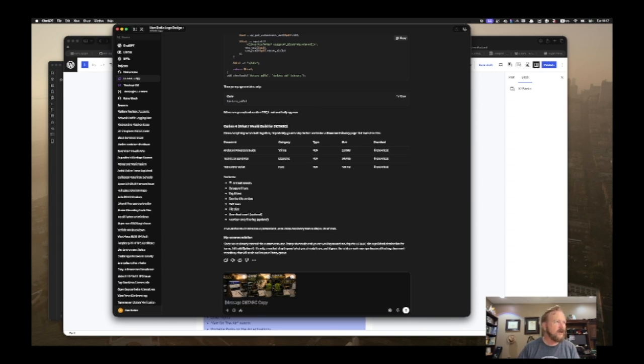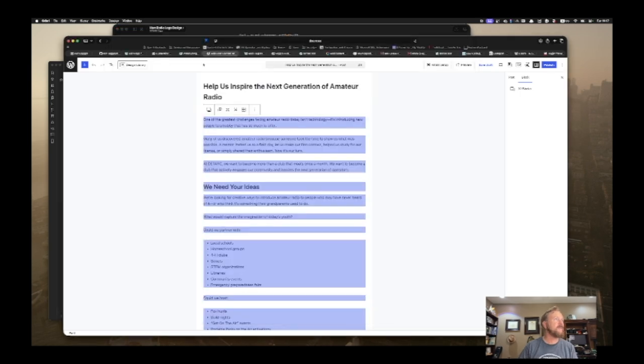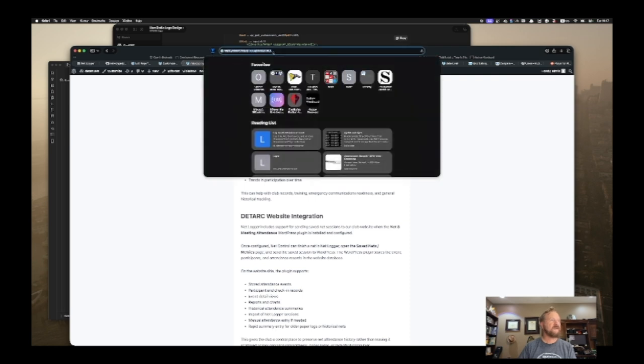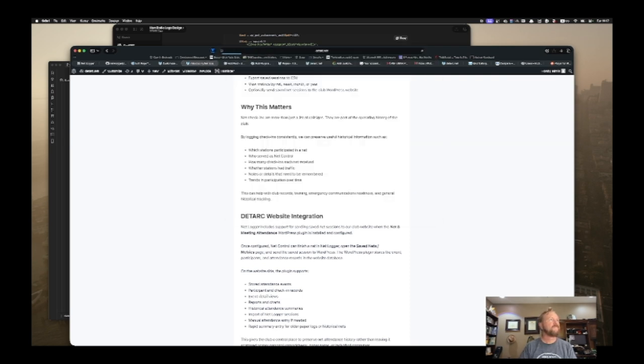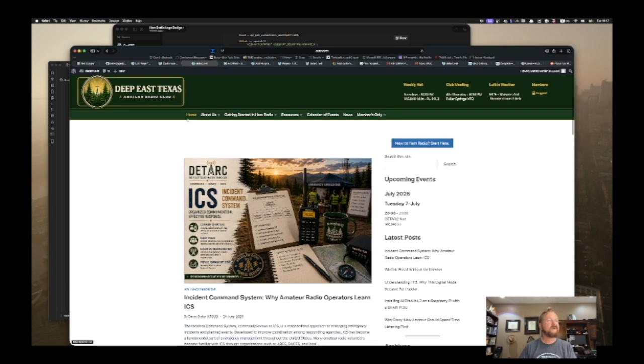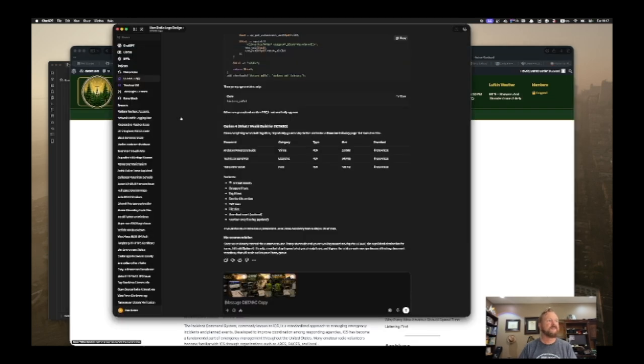I need to get a copy of the logo, so I'm going to come back up here. I don't see the logo, so I'm going to come back here to detarc, and I'm going to do a screen capture of just that piece right there, just to get our logo. And I'm going to come back to the AI tool, and I'm going to paste that in here.